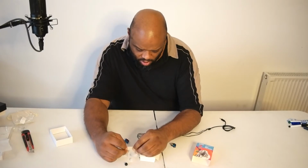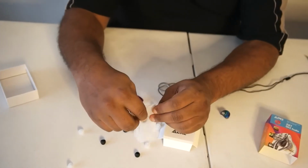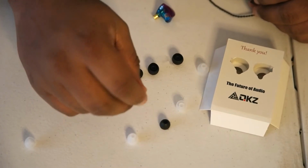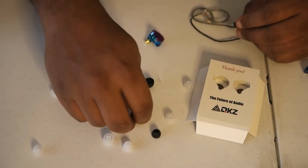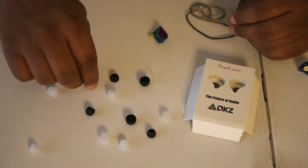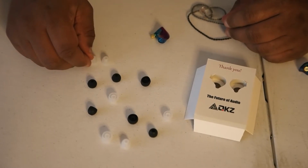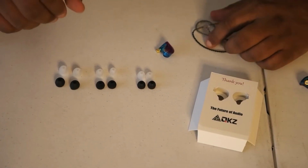Oh, what fun. We have different kinds of tips. Not Q-tips, but we have other tips. Shout out to Tripod Quest. Okay. We've got slightly stiffer, it seems, black ones, and slightly less stiff white ones. No, that one seems less stiff than this one. I do not understand what the probative difference is between the white ones and the black ones. Let's all live in harmony now. But I'm going to have to segregate for a moment because I need to find the right sizes. Okay, so we have 6 white ones and 6 black ones. Walk into a bar. No, it's not a joke. Sounds like it.